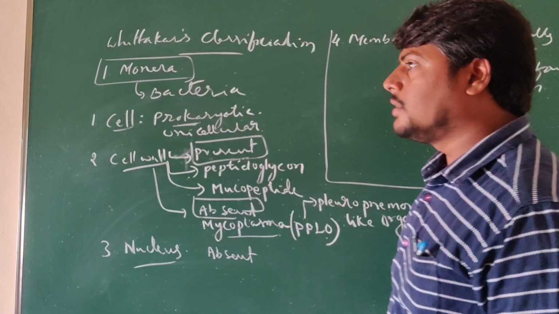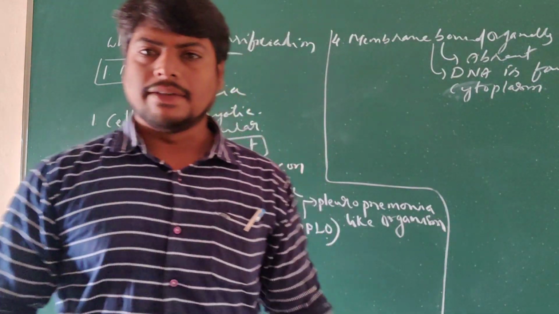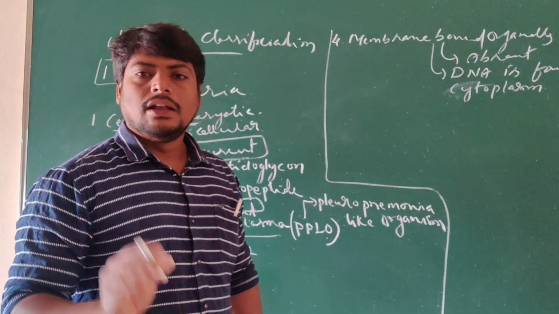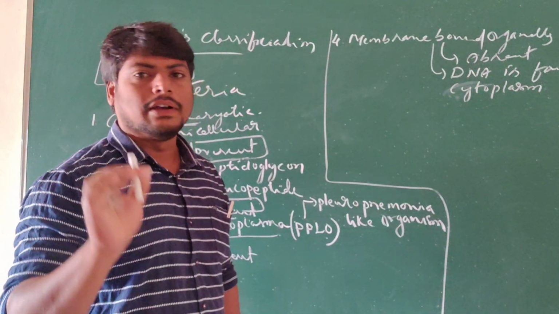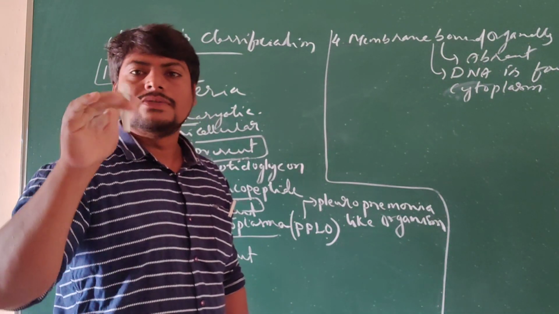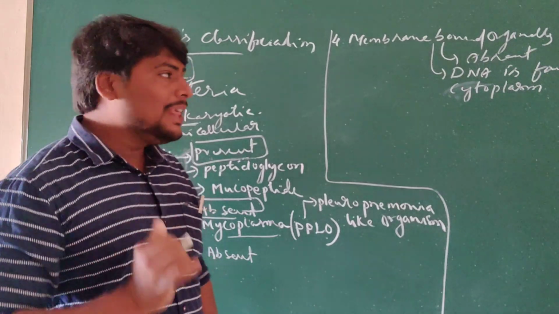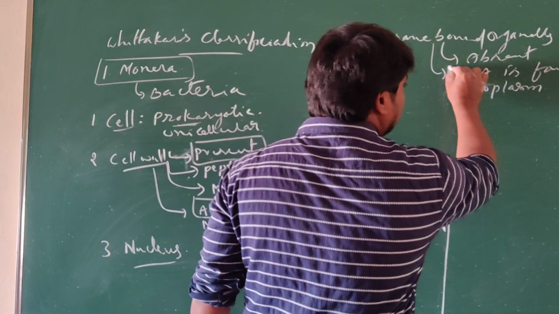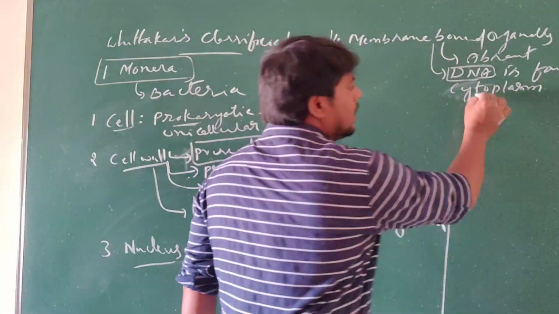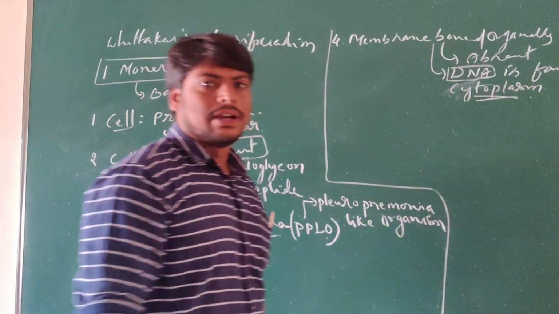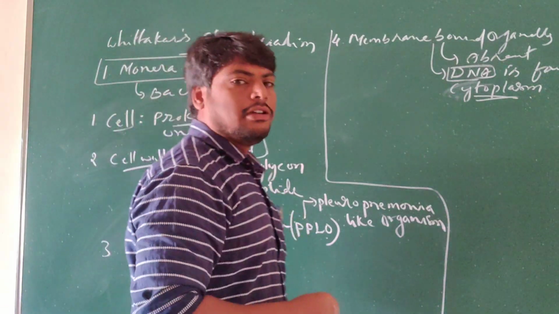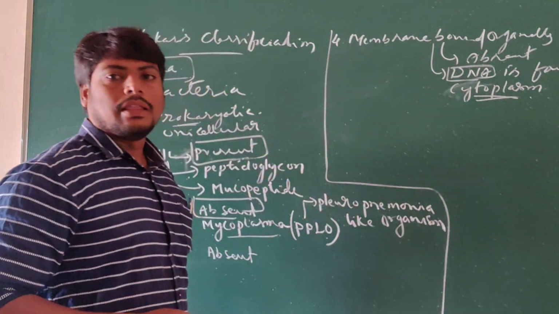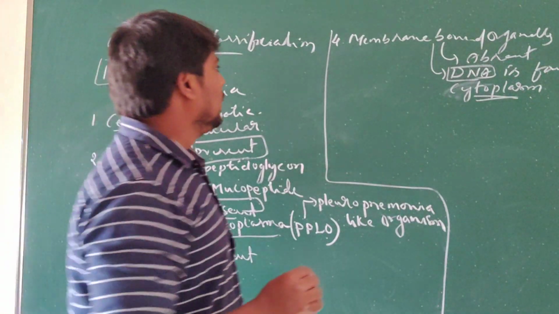As we have discussed the cell and its components, we have discussed the structure of the cell. Under that, we have seen that in the case of the nucleus, the DNA is found in the nucleus. But in the case of these bacteria, they consist of genetic material, that is DNA, which is found in the cytoplasm of the cell. That is the specialty of these microorganisms because of the absence of a nucleus. Understand? That is the thing.